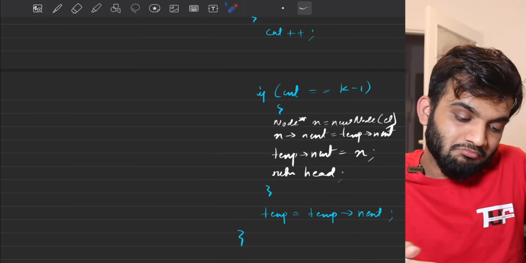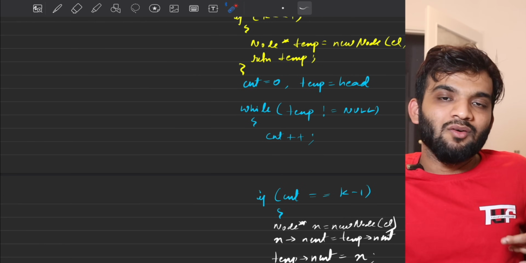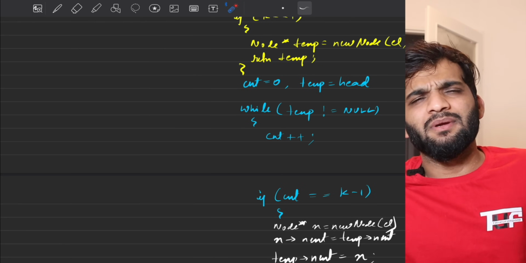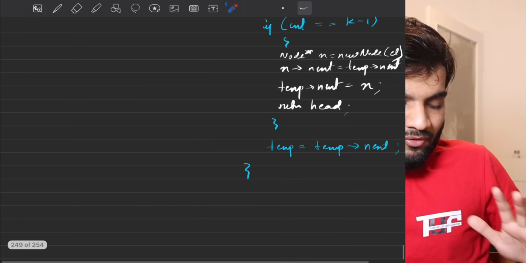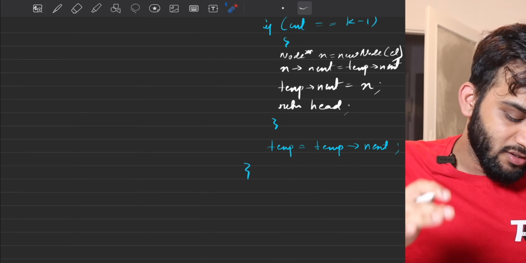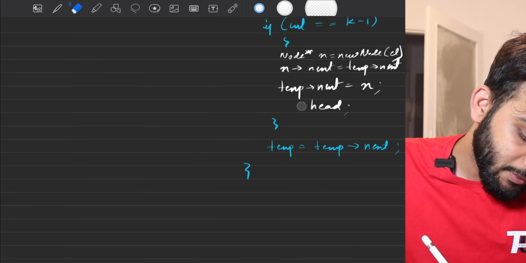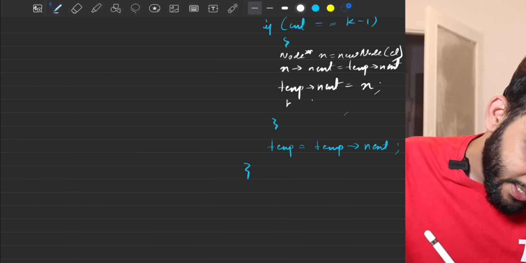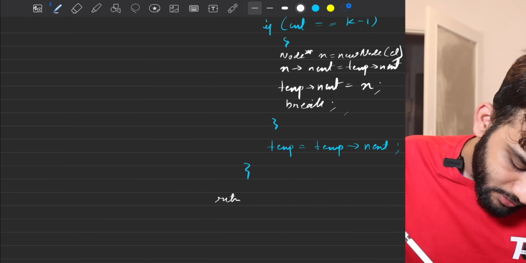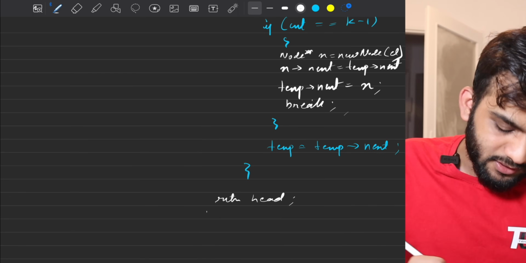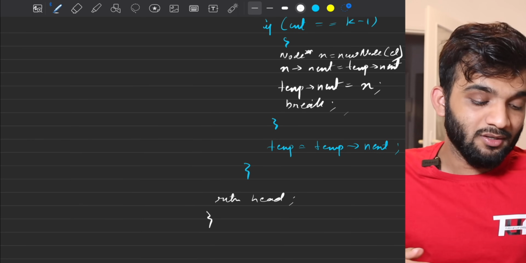In case you exceed this, you have reached the end, which means the k might have been a greater number or something like that. So this is how it will look. Very simple, very easy. Or, because you'll have to write multiple return statements, you can straight away write break, which will break out of the while loop, and at the end of the day, you can return the head. Simple. This is where the function ends. This will be covering all the edge cases. Yes, it will be.